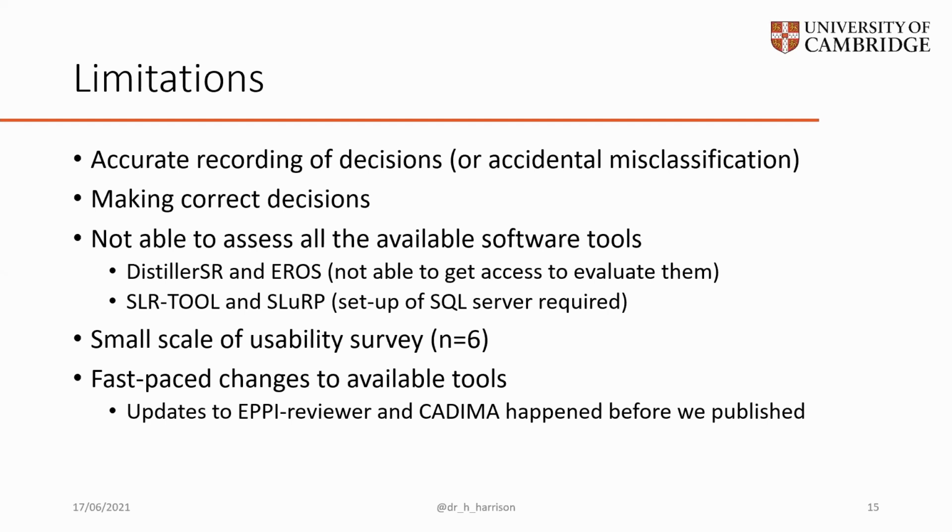But even before we'd published, there'd been a complete overhaul to both EpiReviewer and Cadema, which were two of the tools we assessed, particularly with EpiReviewer, a long-awaited modernization. Although I think the work we've done is still very good at capturing and summarizing that selection of software tools, it's important to think that in a few years, maybe 5 years, this work is going to be quite out of date, and we need to keep updating and thinking about how to present this decision making to new systematic reviewers in the future.